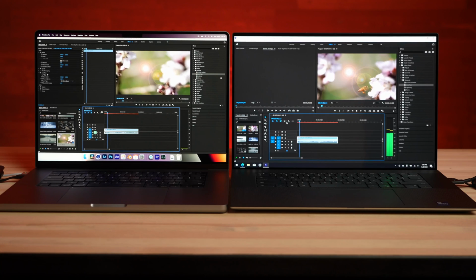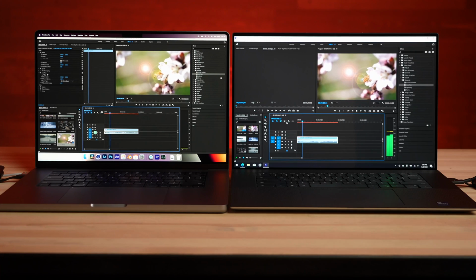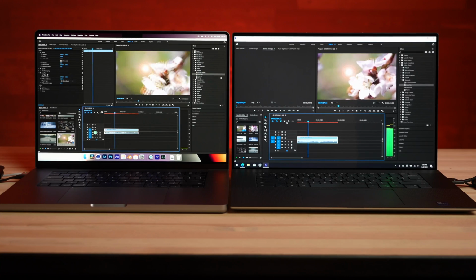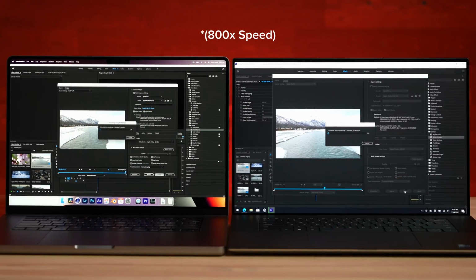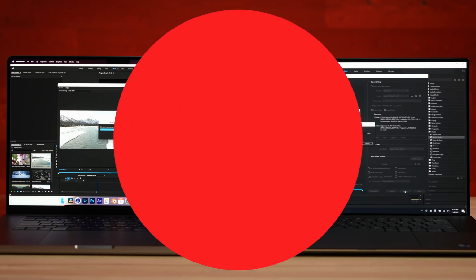Overall, my experience inside of Premiere Pro with both systems when it came to playback performance was pretty good, but both systems struggled to do full-res playback on high-resolution 8K plus clips, and offered a different, more stuttered experience compared to Resolve. Just for fun, I took a 4K ProRes 422 file and encoded it back to ProRes 422 on both systems, and while I expected the MacBook Pro to have a huge advantage here, the Precision was only behind by 5 seconds, which isn't too bad at all.